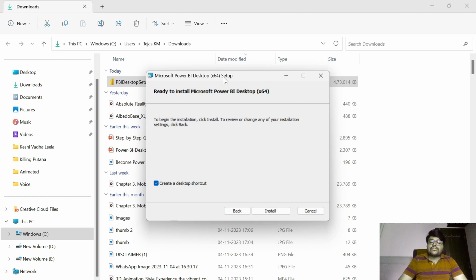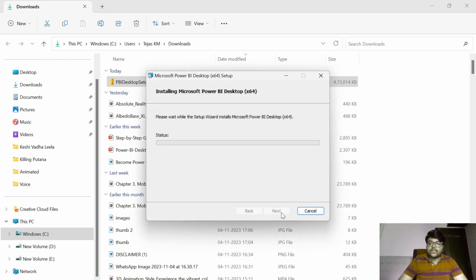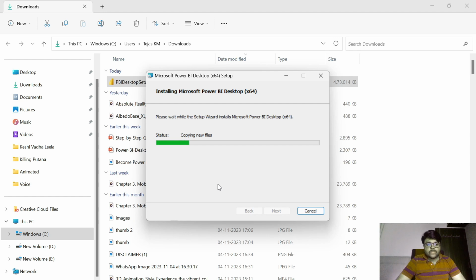Once we do that, we get the final screen saying that you need to install this. So let us click on install over here. Now the Power BI Desktop starts getting installed on our local machine. This will take a few minutes. Copying new files.